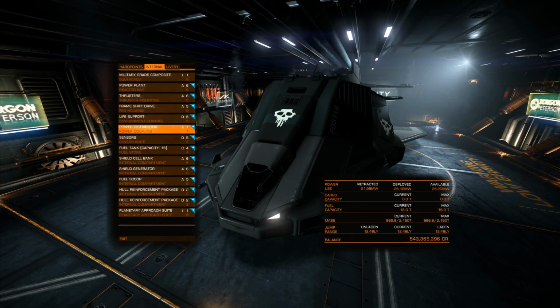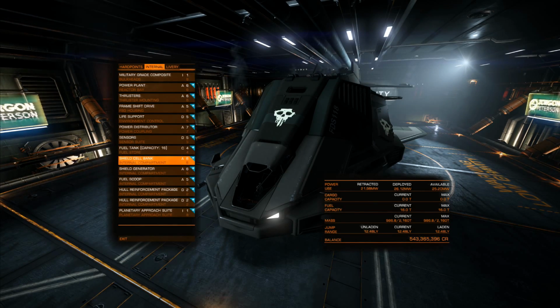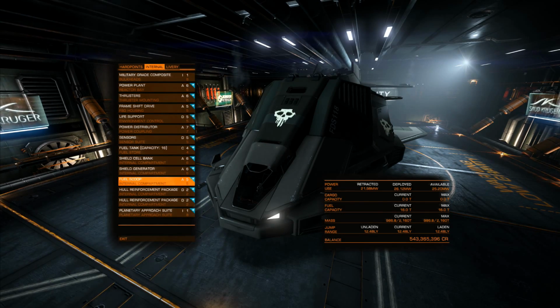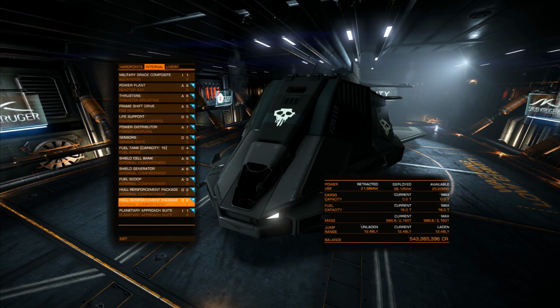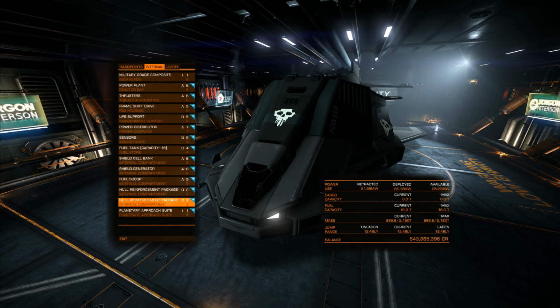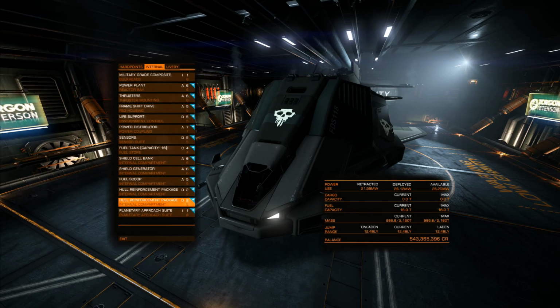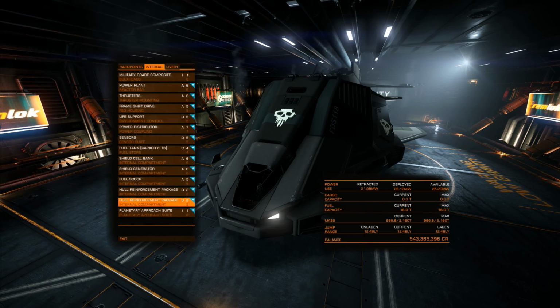Now look at that power distributor, an A7. That is one hell of a power distributor for this class of ship. For our 2 Class 6 compartments, I got the A6 shield generator and A6 shield cell bank. It's got pretty decent shields, up to about 450 if you max out all of your, what are they called, shield boosters. Yeah, that's what it is, shield boosters. And I got some A-class shield boosters on this beast.